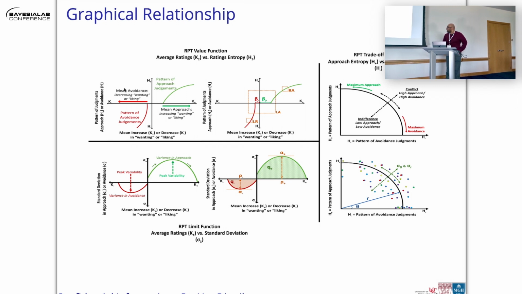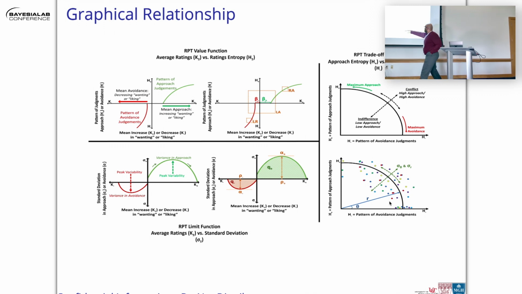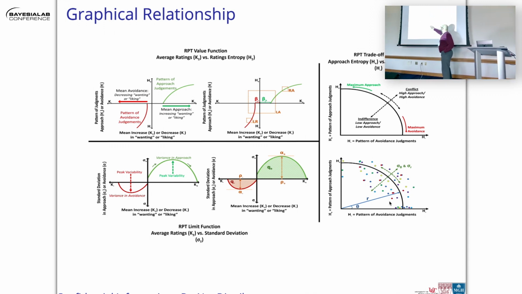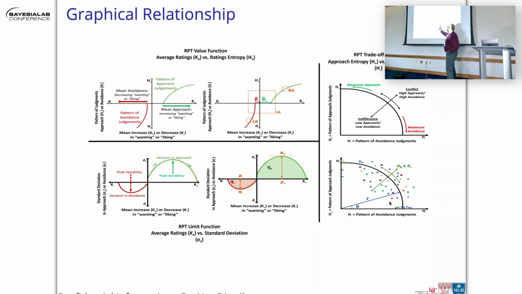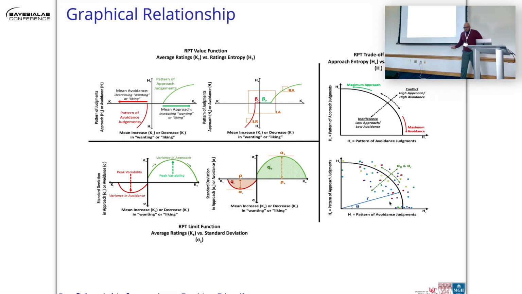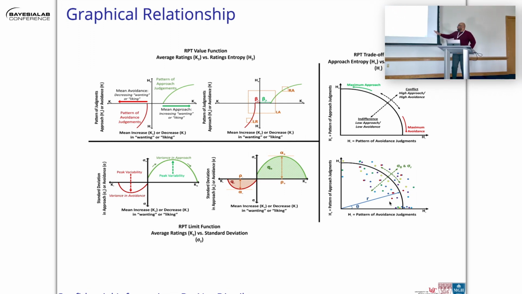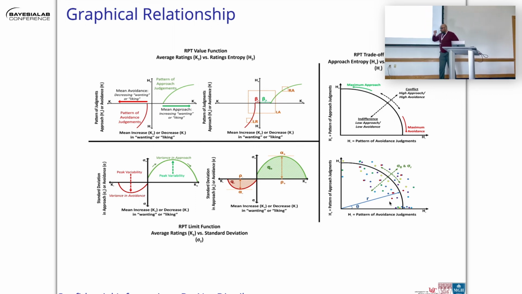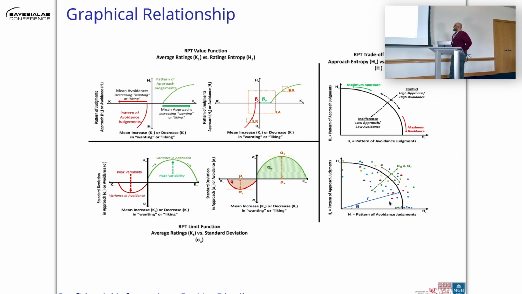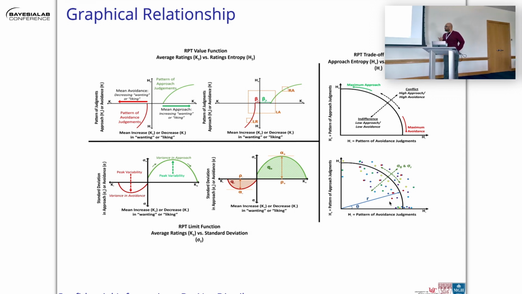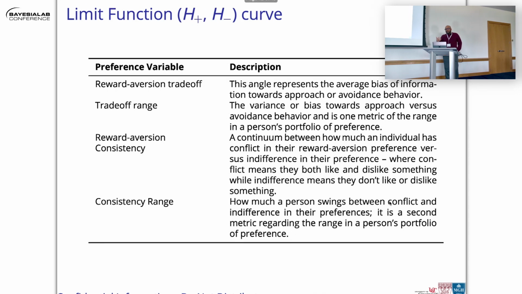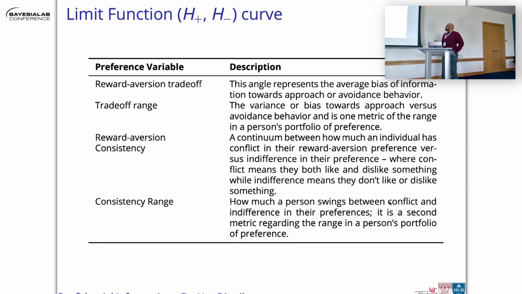Both on the positive side, which you can see here, this concave parabola, which is defining the maximum amount of risk that you're willing to undertake in order to gain something. And the negative or convex parabola, in this case, is describing the maximum amount of risk you're willing to undertake in order to mitigate some loss. And the final limit function is defining how you're balancing these two things.